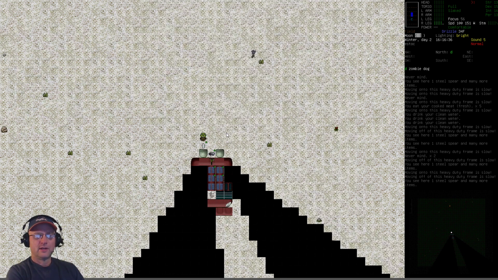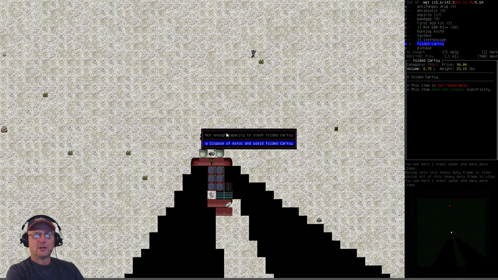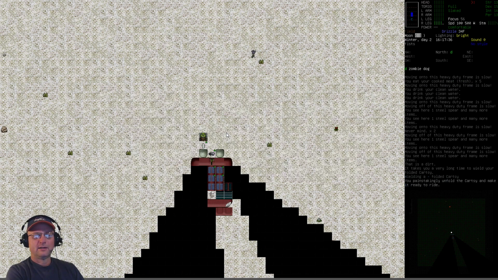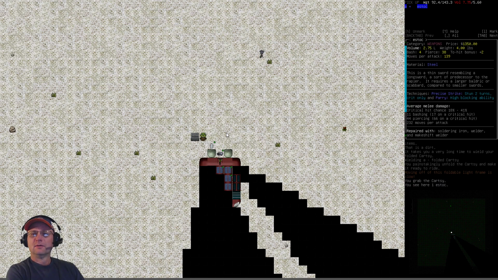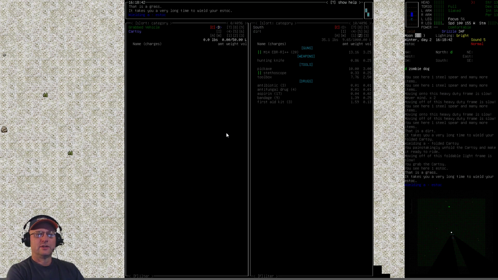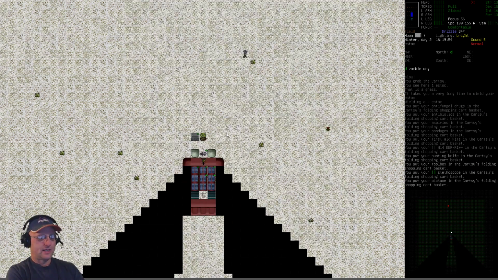Alright, so got all that right there now. Let's grab Cartsy, sure, drop that here. Activate him. Grab. Wield that. And just about done. All of that into Cartsy. Okay, I think we are set.